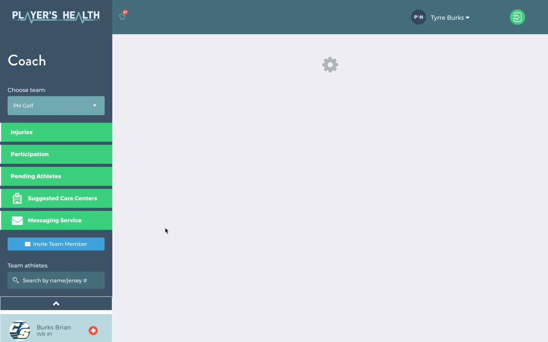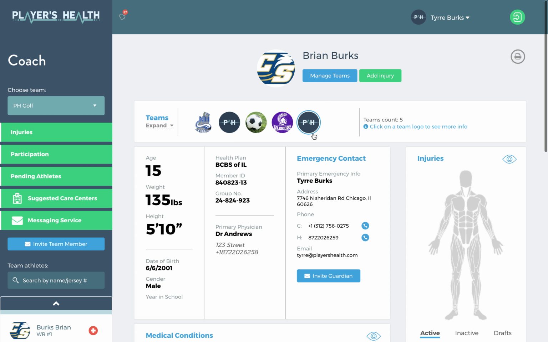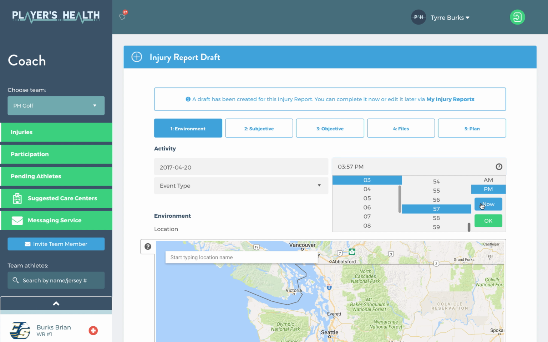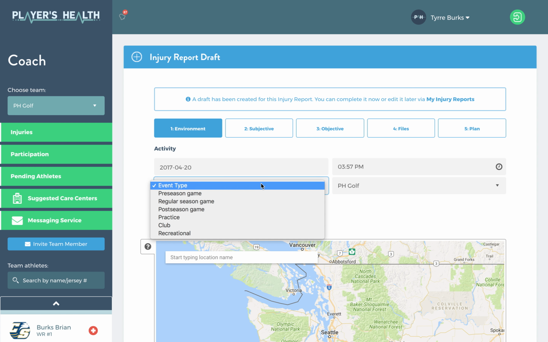And then when it comes to documenting an injury, we made it really simple for a coach to do that. I'm going to walk you through that and just try to make sure that we are fully understanding that we're not diagnosing any injuries. All we're doing is documenting an incident. So this incident happened on this day, at this time. Right now, it's about 3:47 my time.